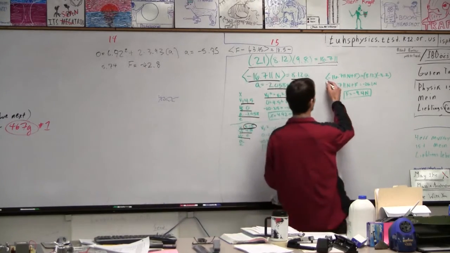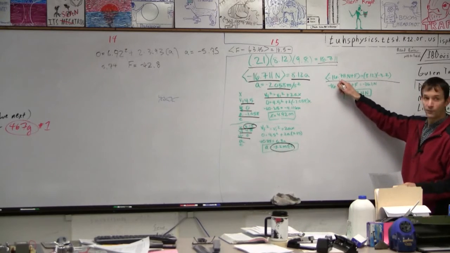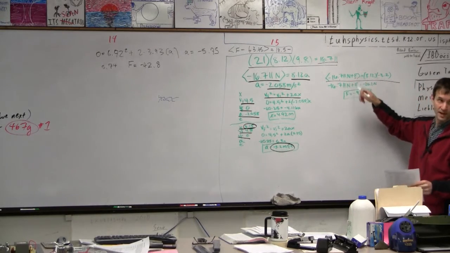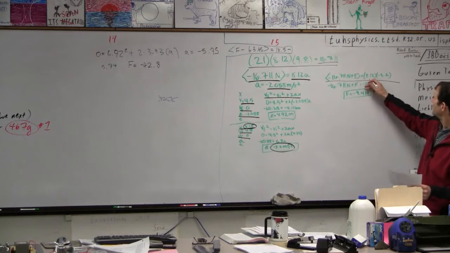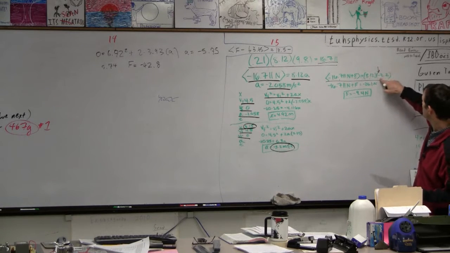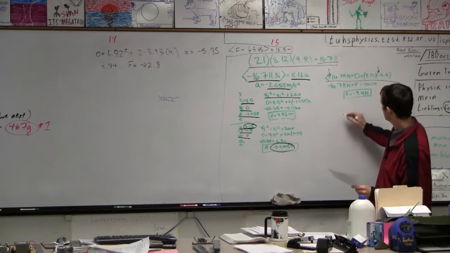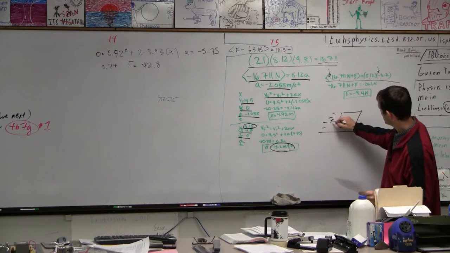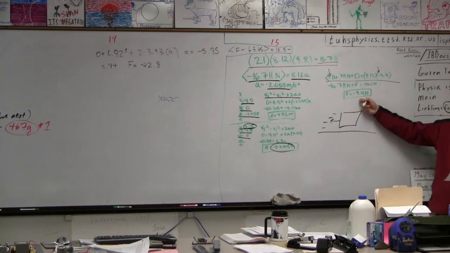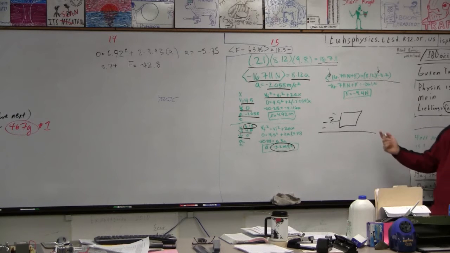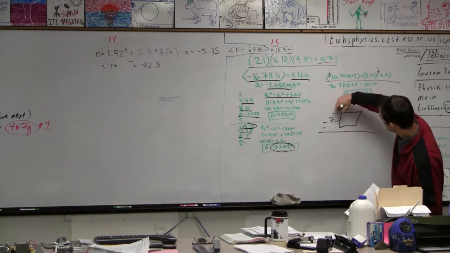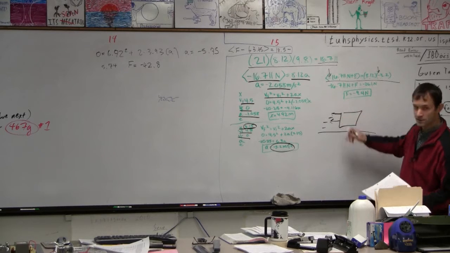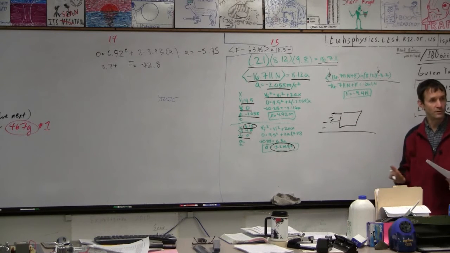And then you set up your Newton's second law. Friction force is acting to the left. The unknown force is acting in an unknown way, right? And then that equals m times a. Notice that the acceleration has to be negative. Friction force is negative, and that's because if it's sliding to the right, the friction force will oppose the sliding, right? And then when you get the unknown force, it's negative 9.4 newtons. Negative means that it's to the left. It's also to the left, which makes sense that you'd need yet another force, the unknown force acting to the left, to make it stop in a shorter distance than it would stop without that force.